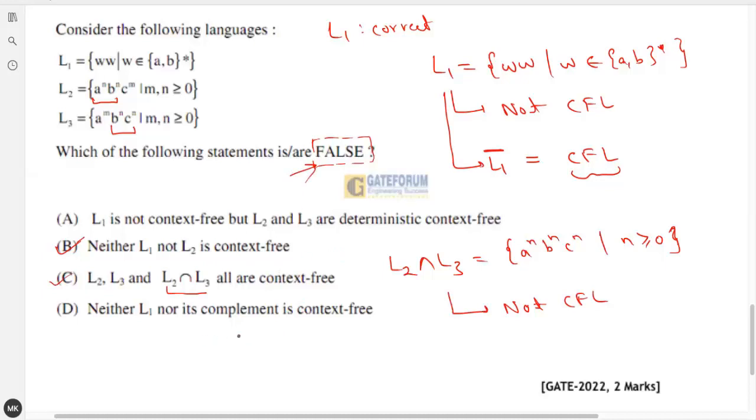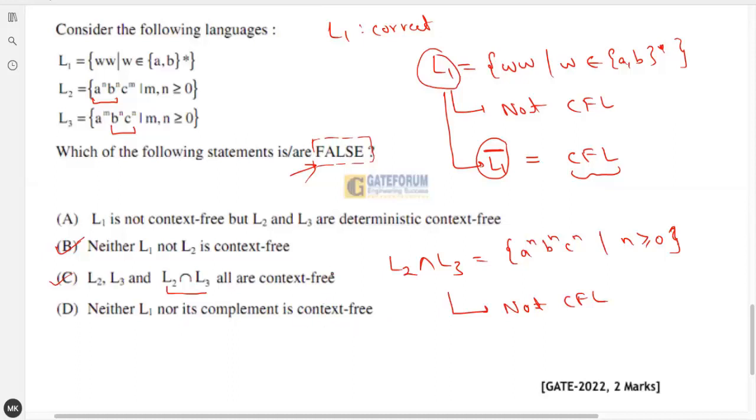Now the last part: neither L1 nor its complement is context free. I have told that yes, L1 is not a context free language, but its complement is a context free language. WW complement is a context free language. In the option it has been mentioned that neither L1 nor its complement is context free. This is wrong.